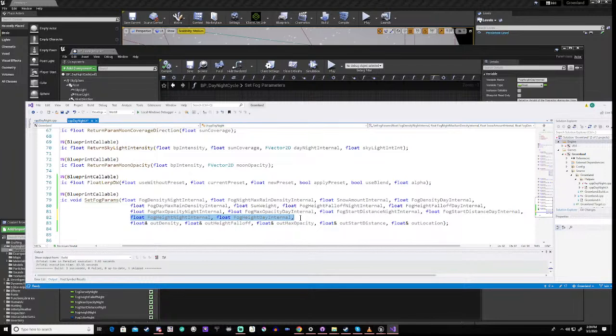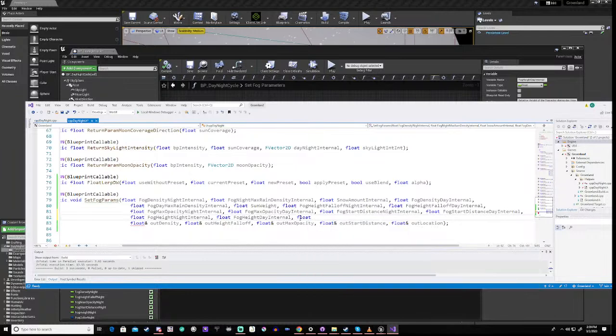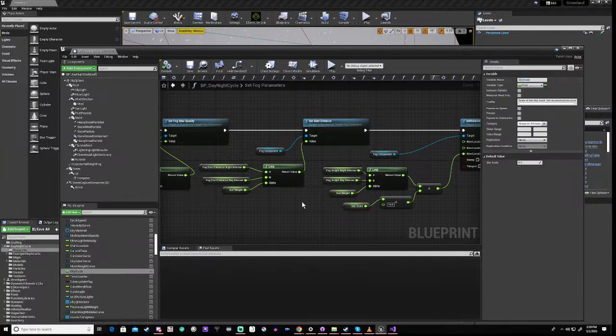So we copy that. Oh, I've got one more to do, sorry. Float. We've got this sky scale to do. We've already got the sun weight, so we don't need to worry about that. Okay.